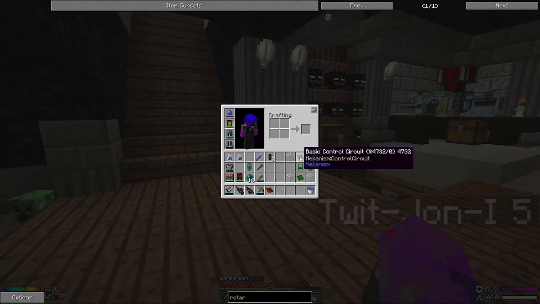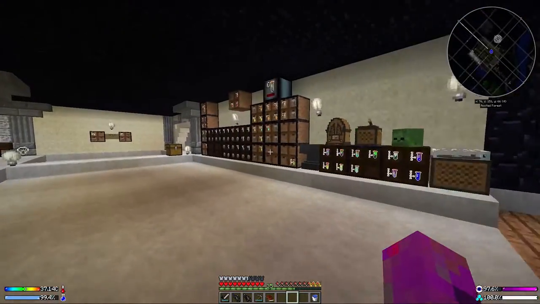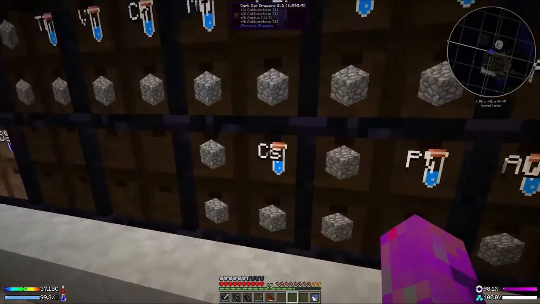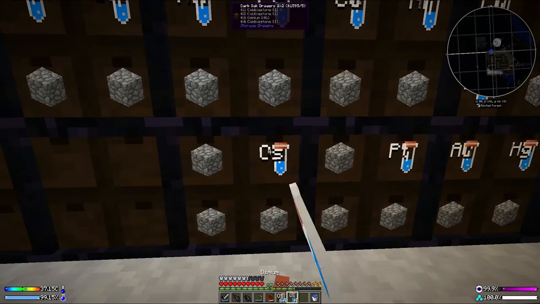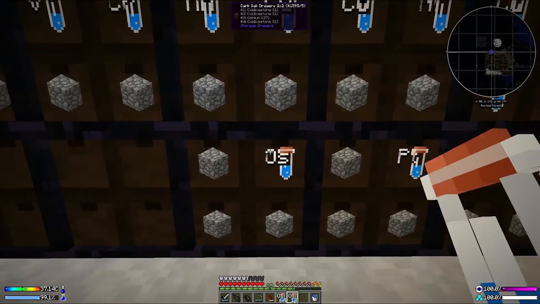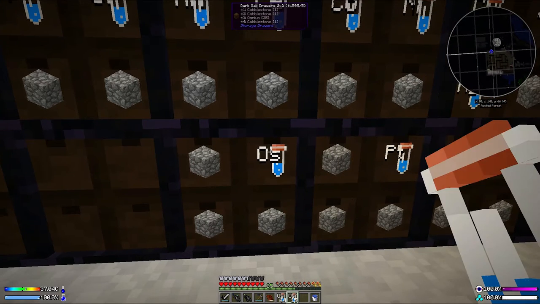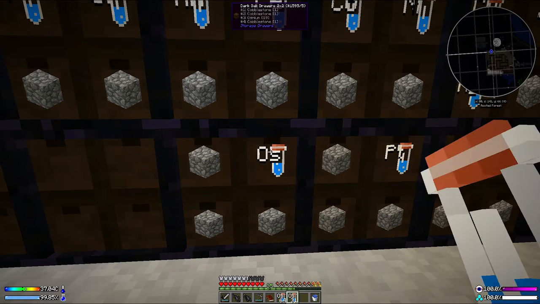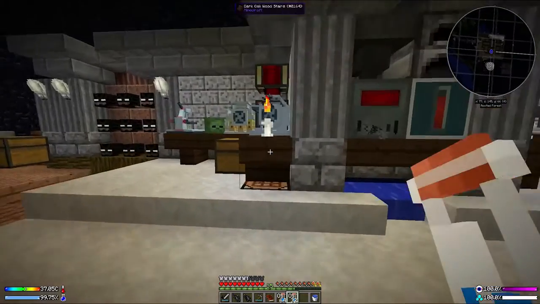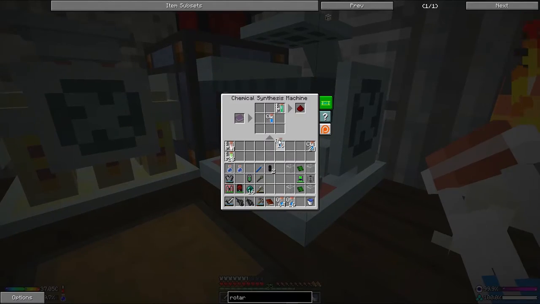Okay, so the osmium. This is going to be a little bit more difficult. If we come over yonder, you can see that the osmium, we only have 114. I don't want to take out the entire stack, but let's take out some sort of multiples of 16. Do we have more than 16 in there? We can take another 16 out. That's good. We'll take it up to 32. All right, and we're going to see how many we get here. I can't remember how many you get per stack.